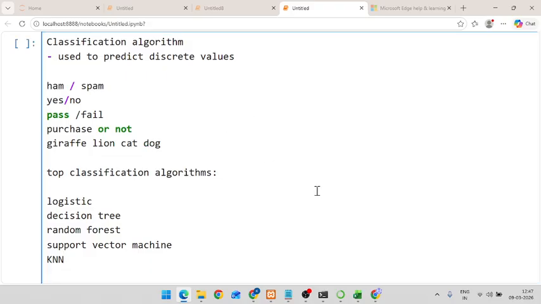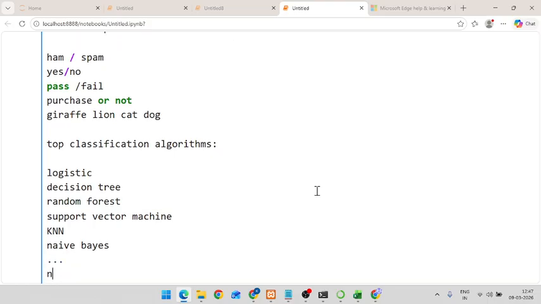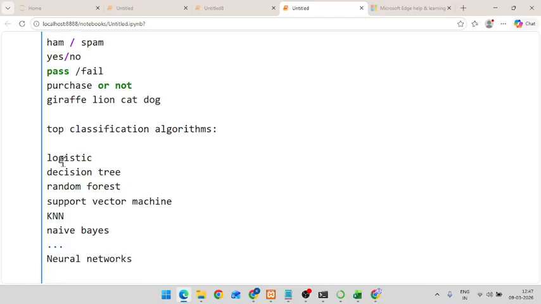Likewise we have naive Bayes also. So many algorithms are present under this category. Even we have neural networks under this category. So these are the different top classification algorithms we often use for solving many of the problems currently.